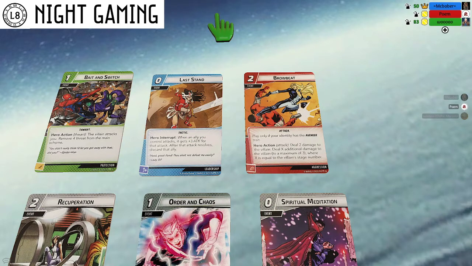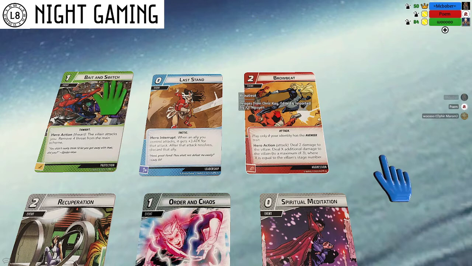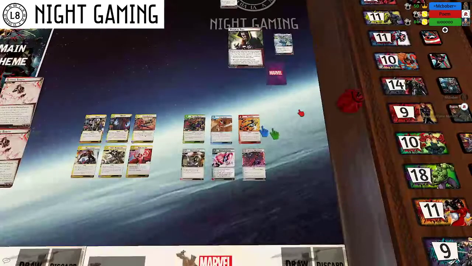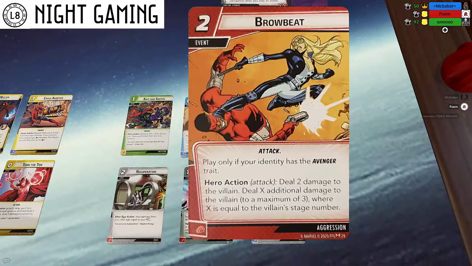Yeah, we got some kindling from the set for sure. Tried to break it. I tried really hard. It looks like this is the last card we're going to be talking about here. This is Browbeat, a 2-cost aggression event attack. Play only if your identity has the Avenger trait. Hero action. Deal 2 damage to the villain. Deal X additional damage to the villain to a maximum of 3, where X is equal to the villain's stage number.